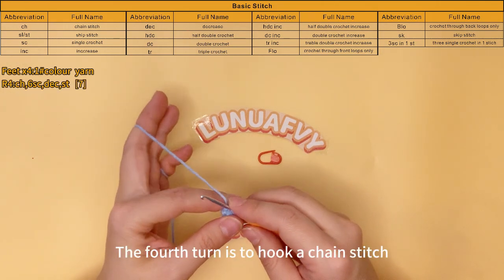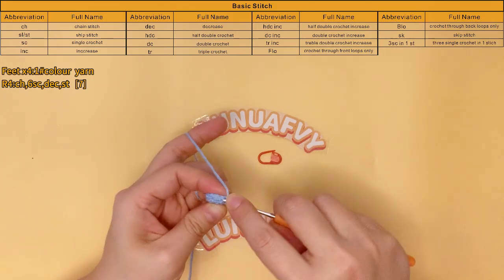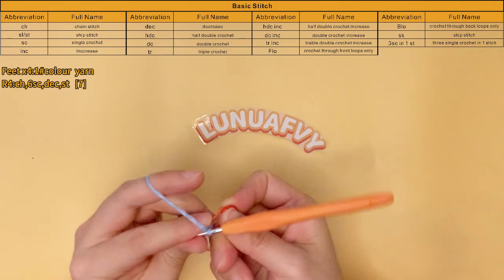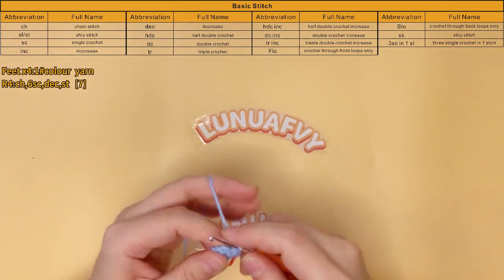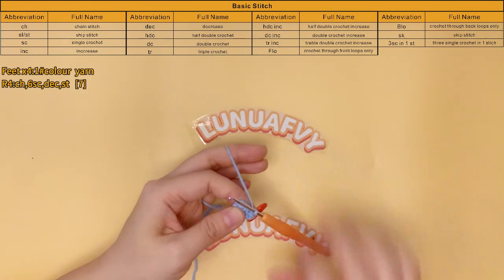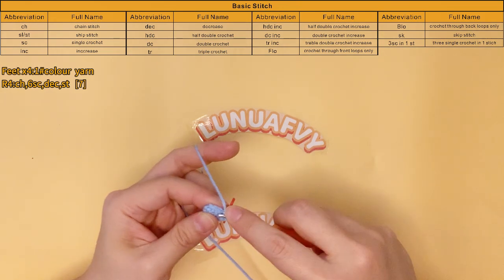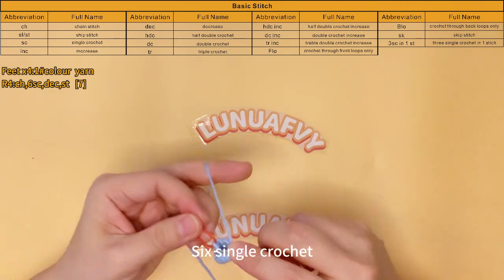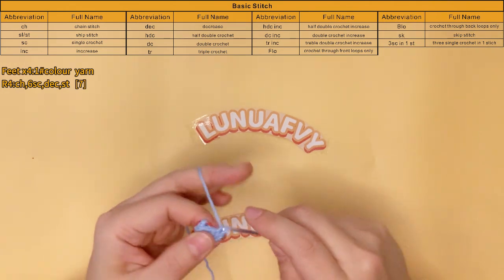The fourth turn is to hook a chain stitch. 6 more single crochet hooks. The first single crochet. Marking buckle. The second single crochet. Third single crochet. Fourth single crochet. Fifth single crochet. The sixth single crochet.